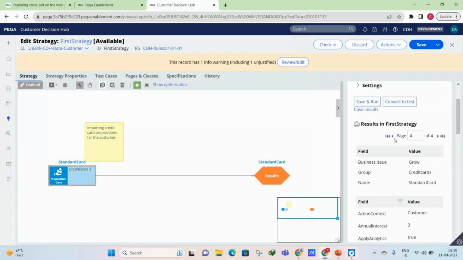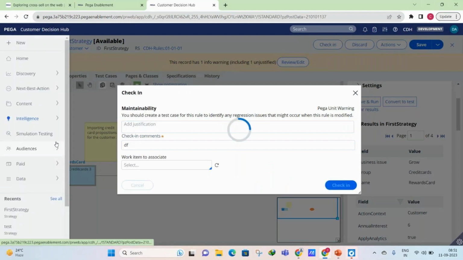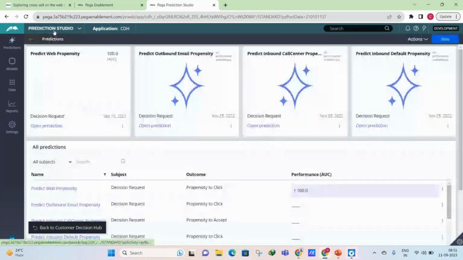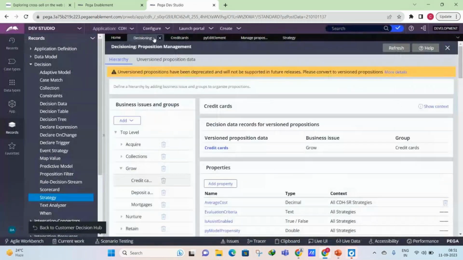I actually do have one doubt here. In the strategy, when we are writing the proposition, let's open this proposition. There are two things we are filling out, for the credit cards and goals, like business rules. So where can we find which mapping it was? You said the strategy, which one? SR. Grow credit cards.